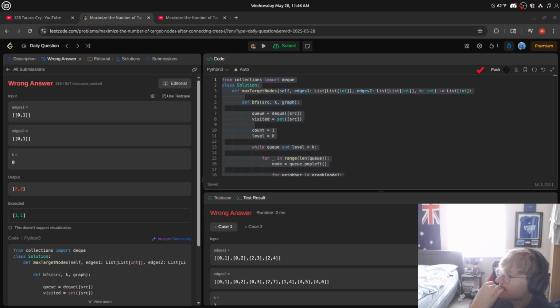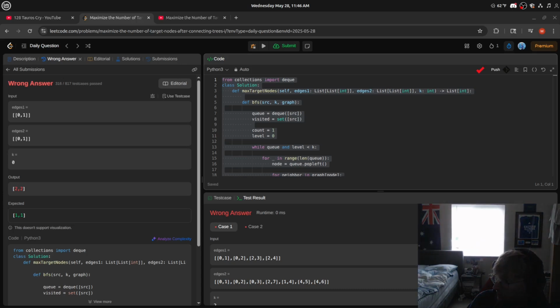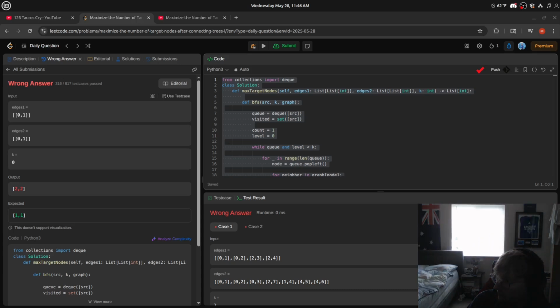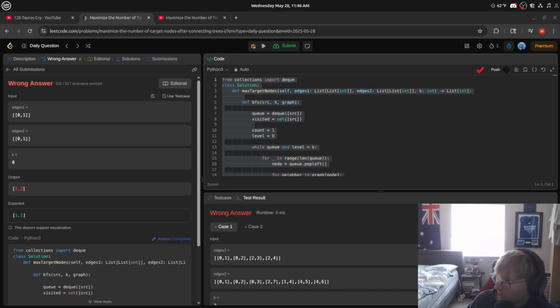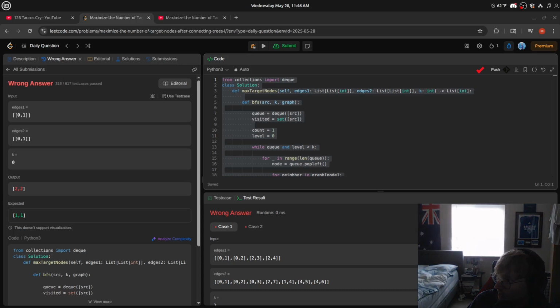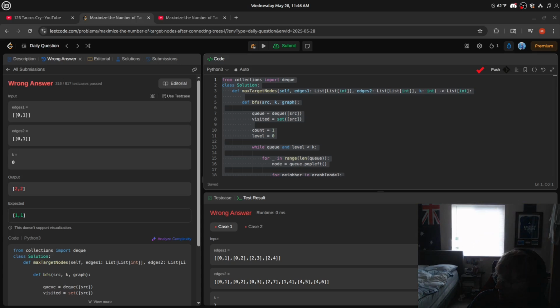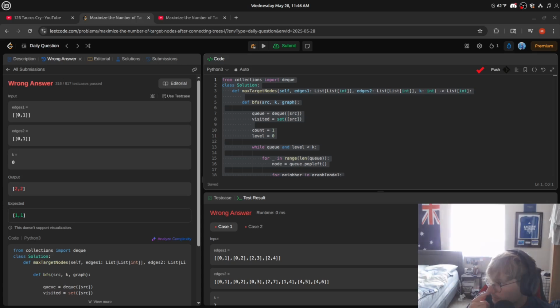You're in two trees. Yeah, I understand that. You're not actually merging the two trees at all in your code, you're just summing two separate BFS values.